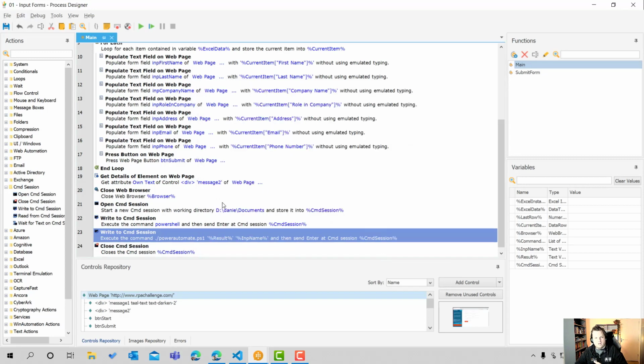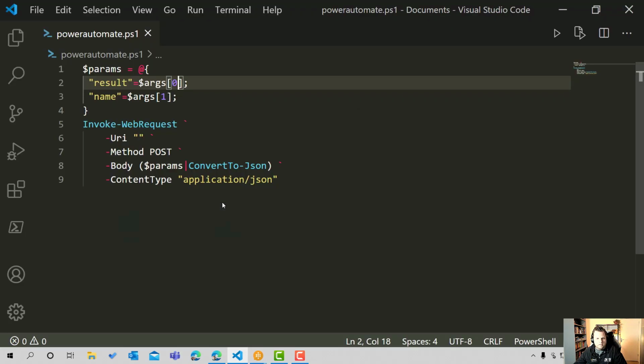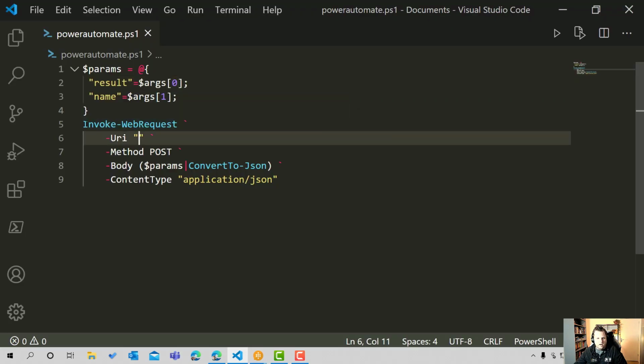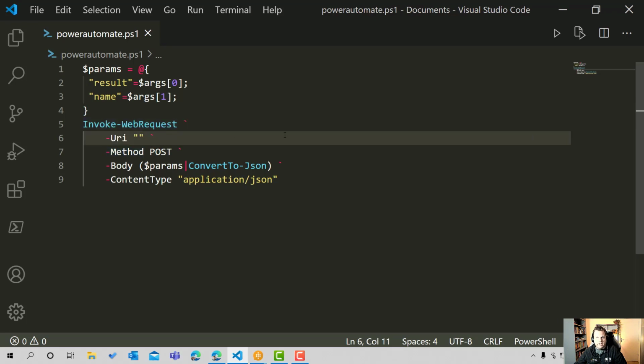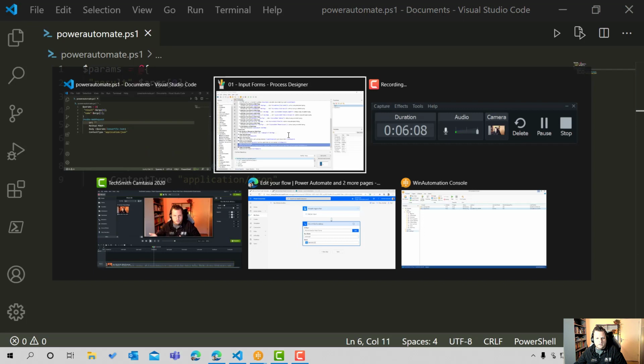So on the WinAutomation side, we're totally done now, but we still don't have our web request ready, because we're going to use the Invoke-WebRequest cmdlet in PowerShell. So these parameters that we have here, the params variable, we need to send that to Power Automate, of course. And with all those things here, we're not going to be able to send it back to Power Automate because we don't have a URI, for instance. The rest of the stuff is already totally done. So we only need to add the URI here. So let's move to the flow.